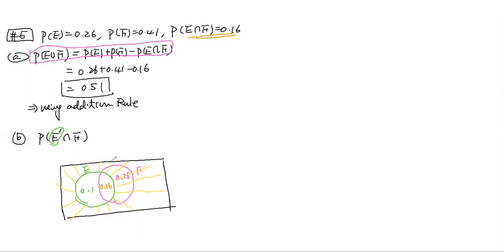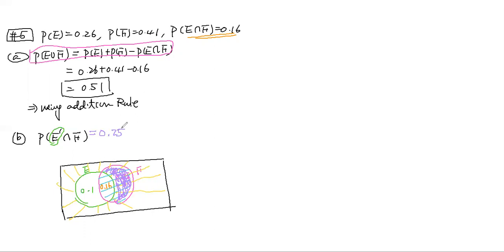Right? So now E prime intersect F. F is the whole thing here, right? So for E prime intersect F, F is this purple one, and this is the E prime. Okay, so which part is the intersection? It is here, right? It's this portion. So that's the intersection here. So by the Venn diagram, I know that little piece here is 0.25.